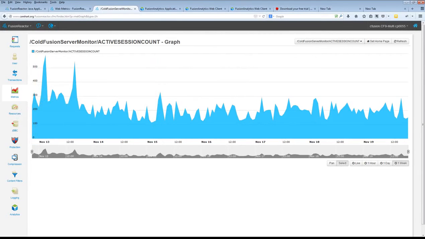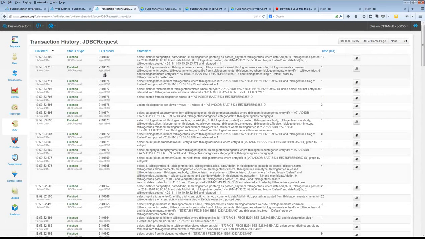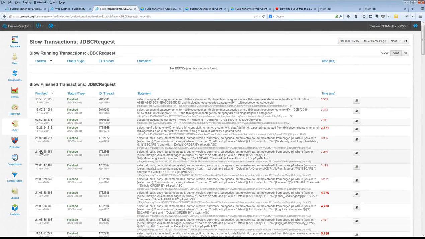So great stuff. Let me just show you the JDBC too. I can see any currently running queries. I can see any recently run queries. These are the 100 most recently run queries, all the queries that have happened on my server. I can see what have been the longest running queries, what have been the most recent slow queries. So here again, we're looking back all the way to November 11th. So I have 8 days' worth of requests, of which about 15 have been slow by a few seconds, none more than a few seconds. I feel pretty good about that. And if I look at these numbers, it looks like I've done about 3 million queries in those 3 days. So I'd feel good about those numbers.